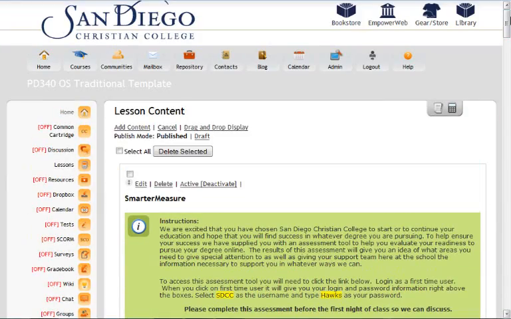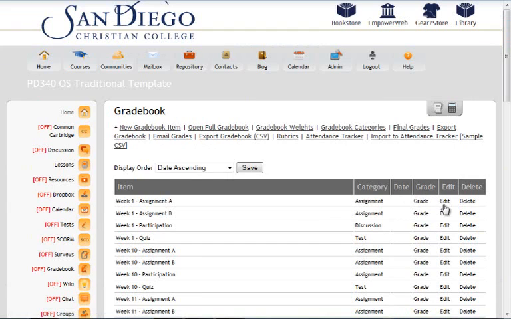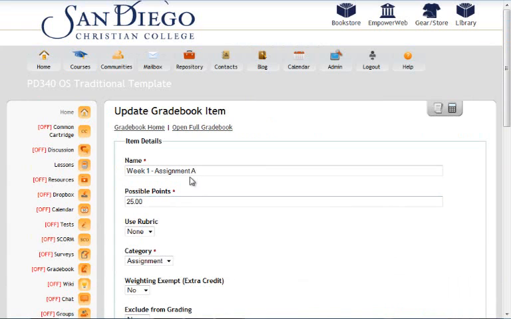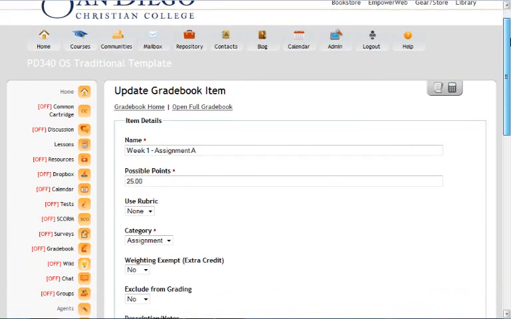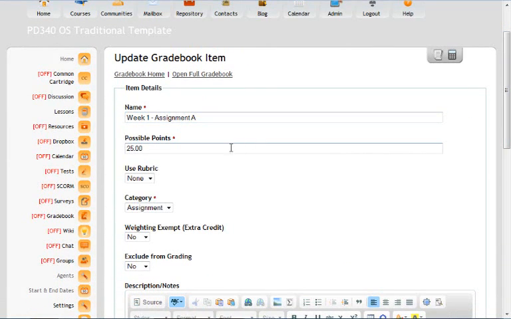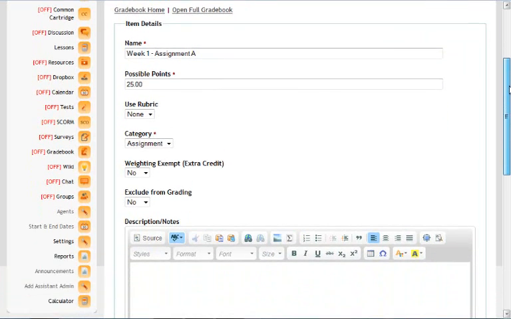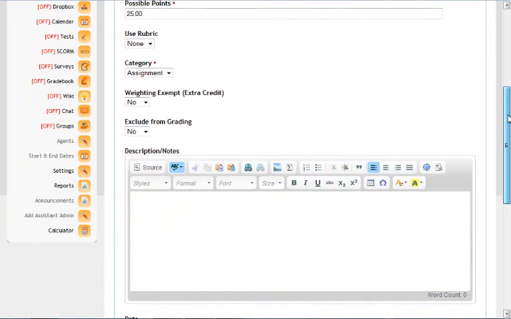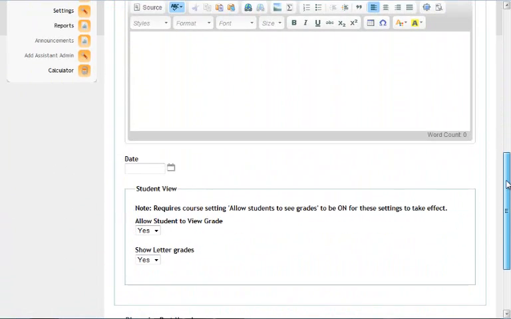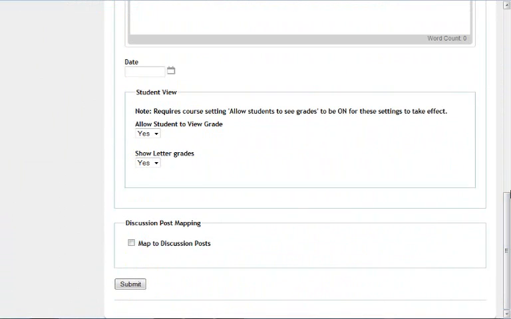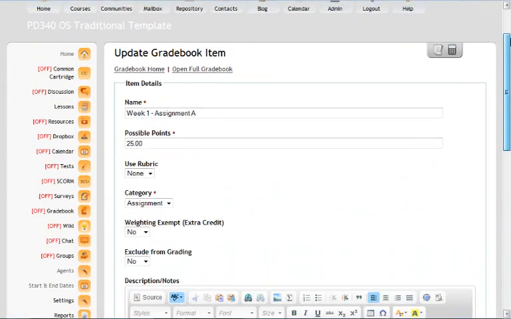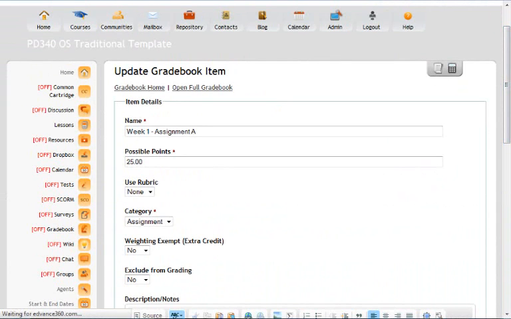Let me just show you there real quick in gradebook what you would have to do. In gradebook, if you wanted to change what that says as far as the name of the assignment, go ahead and put whatever the name of it you changed it to within that lesson section. Put the points in there. For now, just keep everything the same. If you wanted to have an assignment with a Dropbox, you don't have to do anything else except scroll to the bottom and hit submit, and that'll save your changes that you made there.